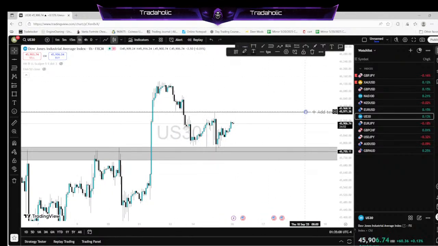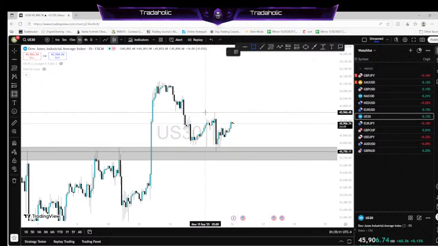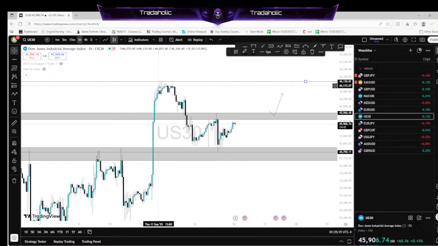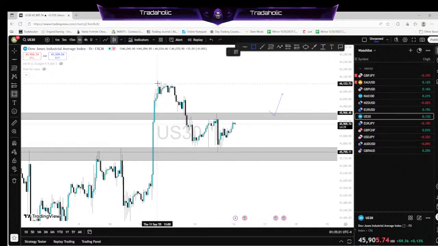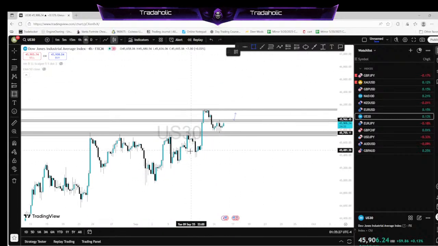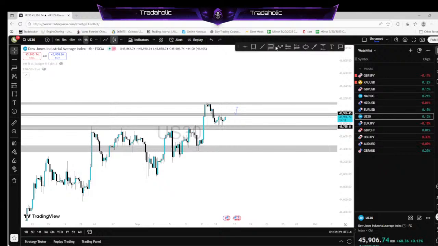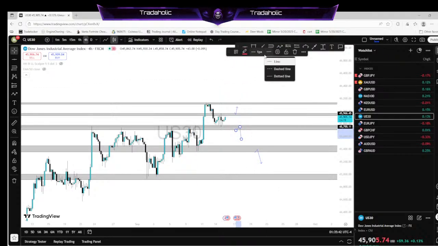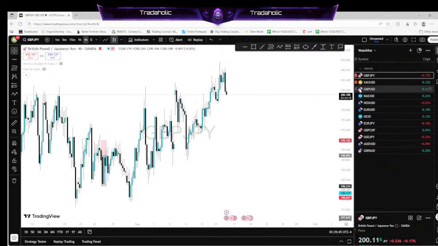And so this is the range we are overall in. I want to take buys on US 30. Looking at these buys though, don't want to take them until we break above this 45,000 area. Above this area, we have clean buys looking to the left hand side to fill into the rest of this range. And I do like the setup. Let's look at our 4 hour. As far as sells, I wouldn't want to sell until we come down, take these 4 hour lows down here. Then looking at these sells down here, we can sell into this level. Other than that, you can have some risky sells down here, but I really don't want to take these. That's for US 30. I like that.